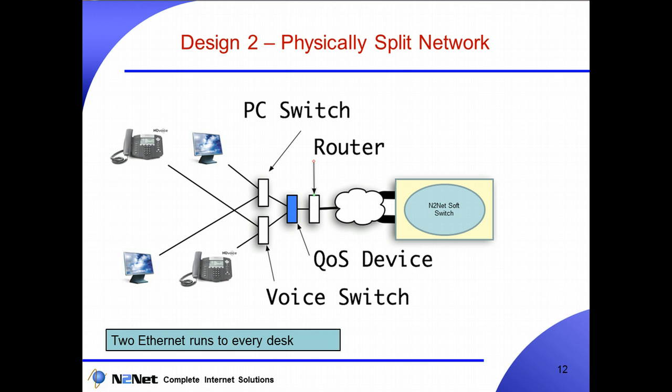They didn't want to spend the money to completely replace out the PoE switches from the get-go, so they wanted to step into it, and this was the way that they did it. But this isn't a very common thing because of the increased cabling costs to run two Ethernet jacks to every single desk.